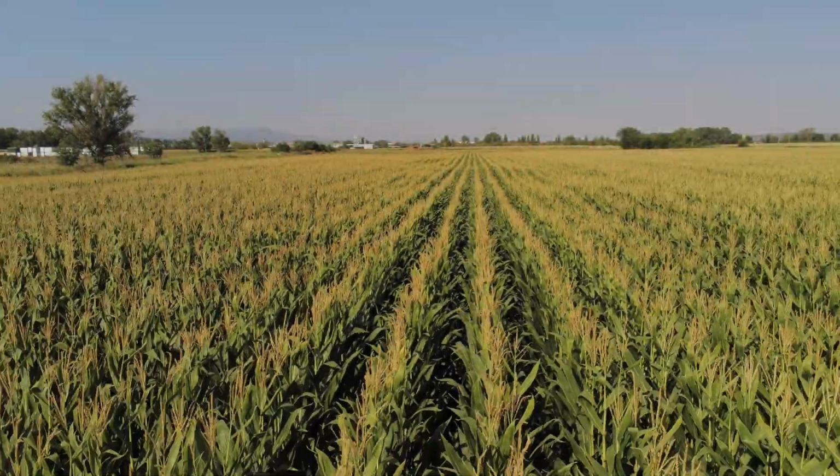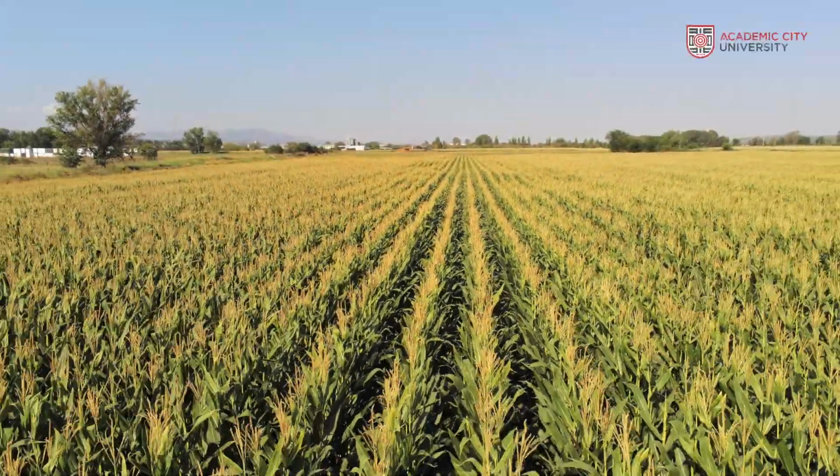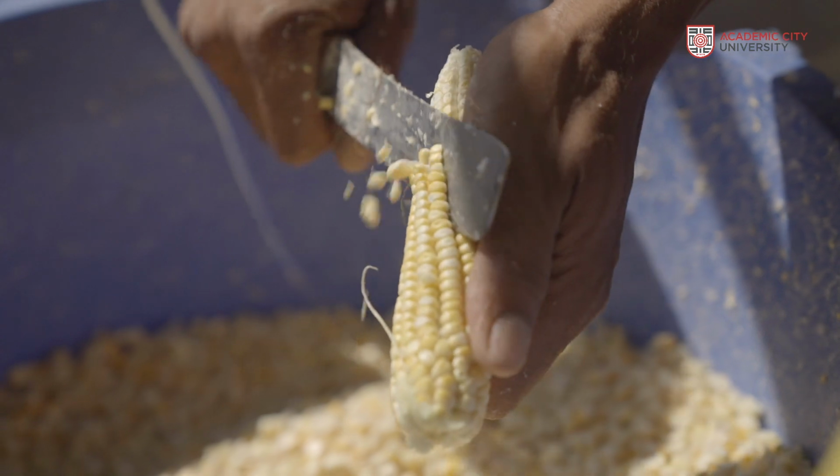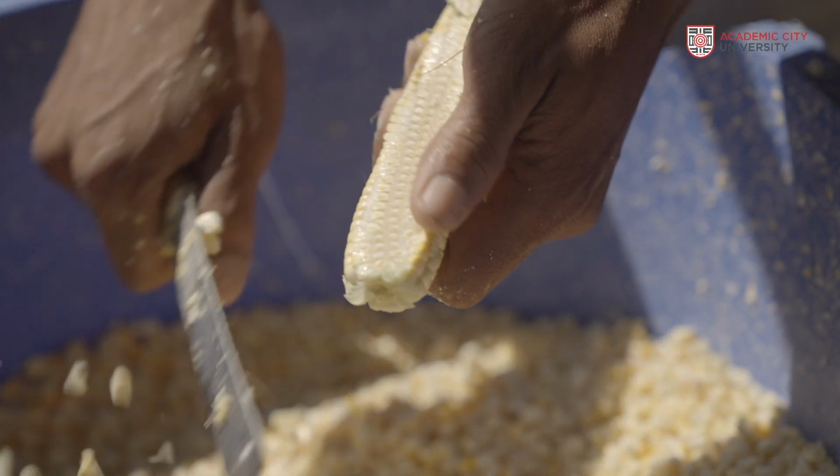Growing up, I had a chance to experience how corn is being processed. I got the experience at a local farm where they were manually threshing the corn, not threshing per se, but removing the kernel from the cob with their hands. It was also one where they were using sticks to hit it after it was harvested.